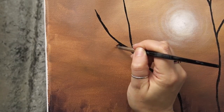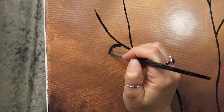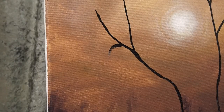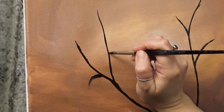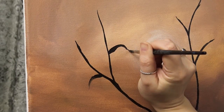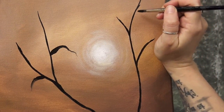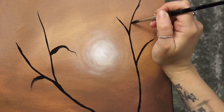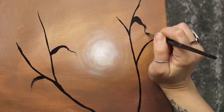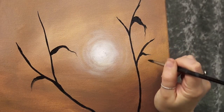I'm gonna kind of push my brush almost flat, about halfway bend, pull it out, kind of twist it a little bit. Just like that. Maybe let's do another one right here. So again, kind of push a bit, twist my brush a little. Let that end kind of jag out a bit. Put as many of these leaves as you want on here. I'll just do like a little one there.